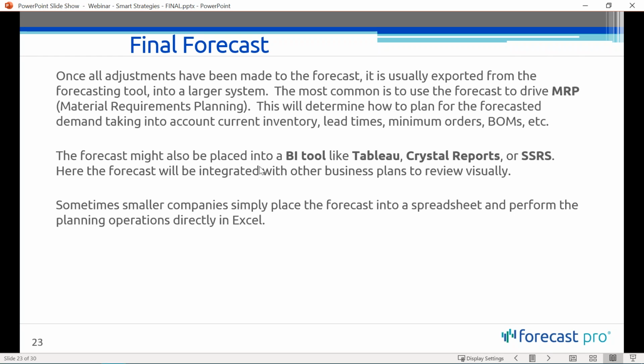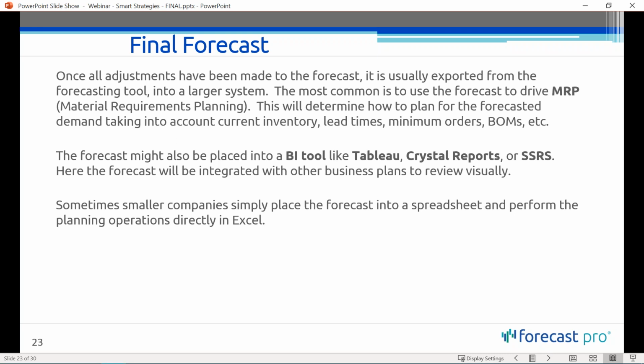And so you have lots of options there, or quite frankly, a lot of folks just put it into Excel. Okay, can't escape Excel. They might make their changes in Excel and they might put their final forecast in Excel, because some smaller companies really run their business almost entirely off of Excel. And so that's what they're really trying to do. But the key is I need to figure out where I'm going to consume it.